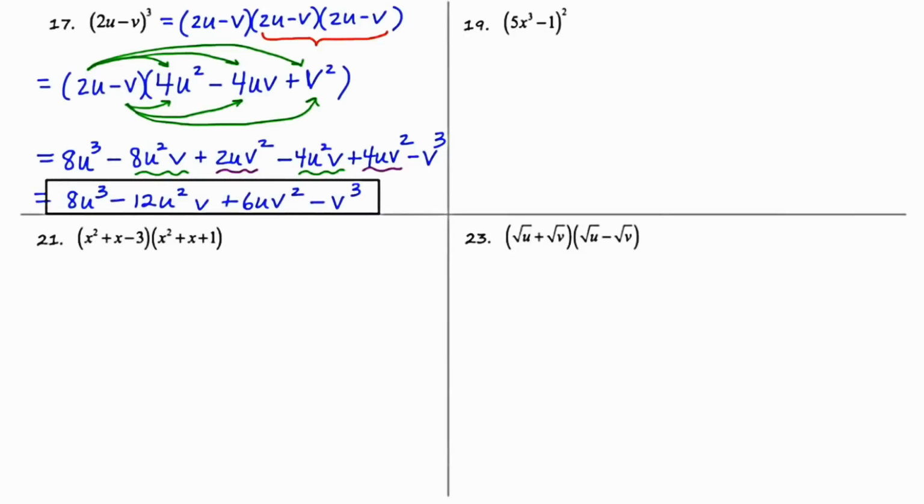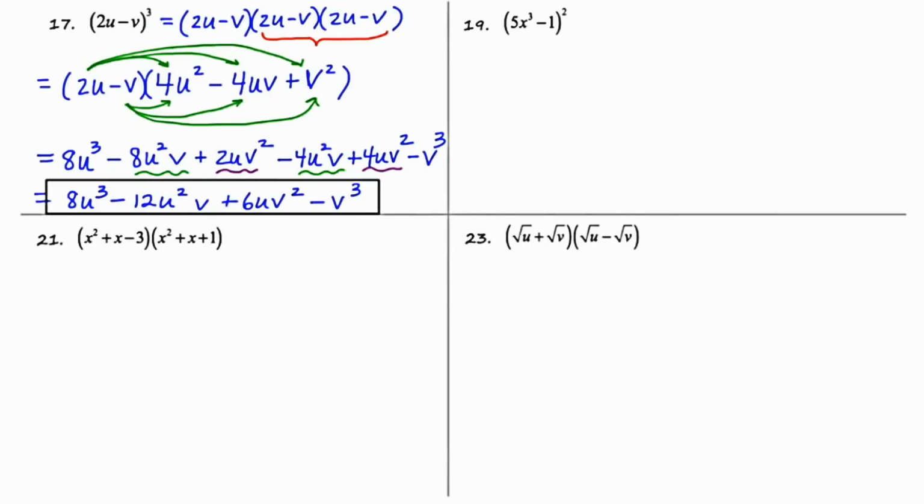In doing multiplication like this, a lot of organization is involved, and you have to be neat and have disciplined work habits. If you just throw these little products down on the page, you're not going to really know what you have in the end. So take your time, go nice and slow, and make sure you have some sort of organization about the way in which you do it. Let's go to number 19.